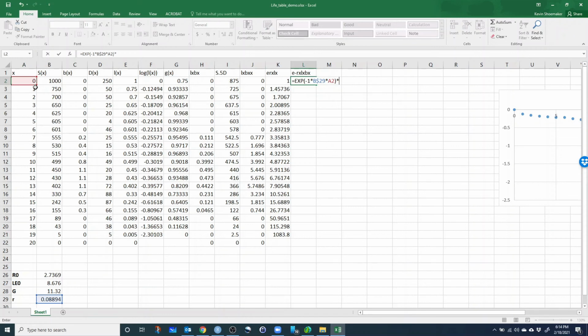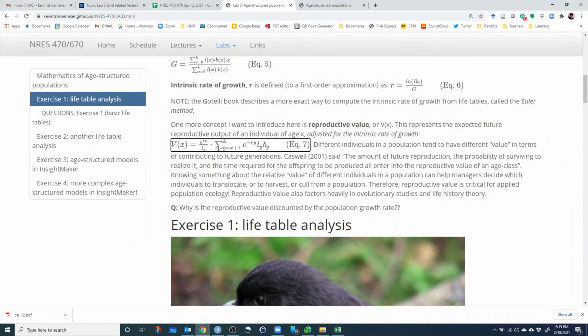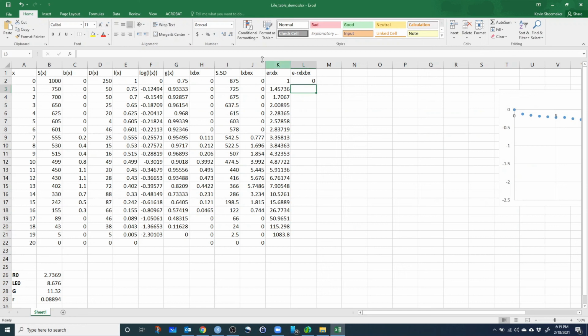And then times Lx times bx. Let's just make sure that's right. So we have e to the minus r times age times Lx bx. So that should be it. And then we can copy that down.